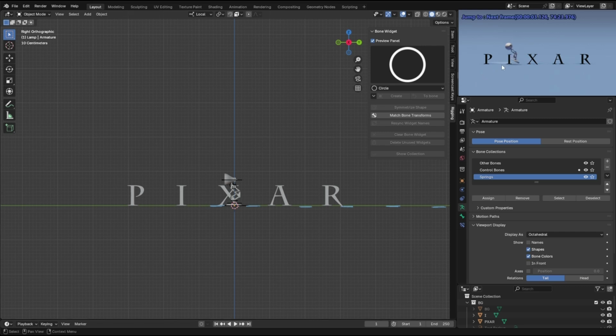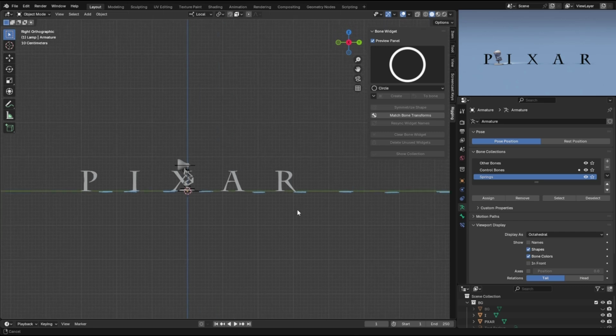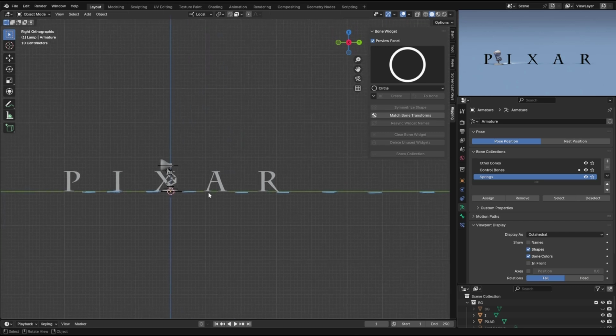And next, a short jump goes here and slides to here. So it's going to be jump, jump, jump, and short jump slide. So let's see how high it jumps.